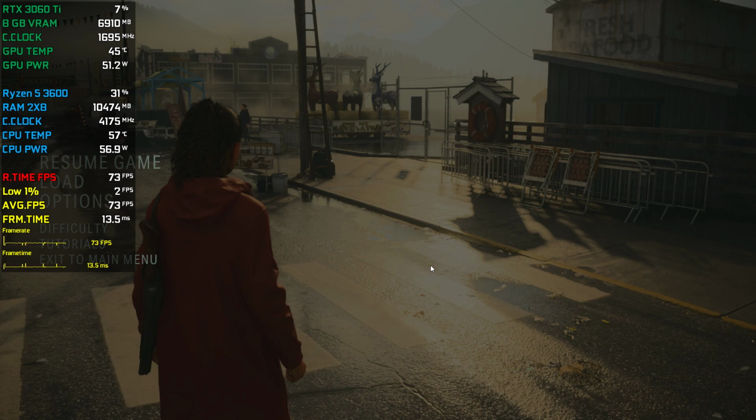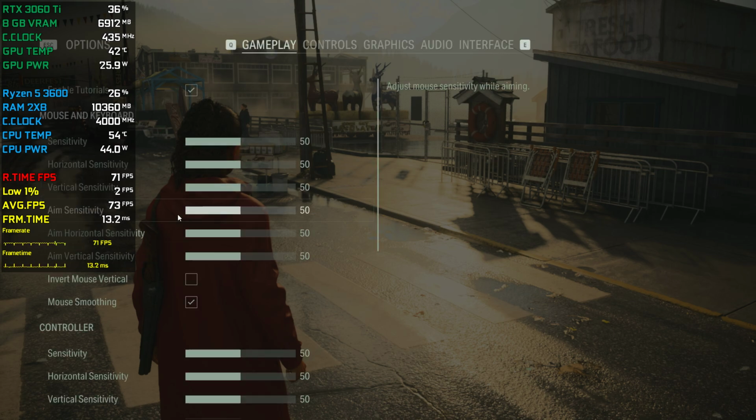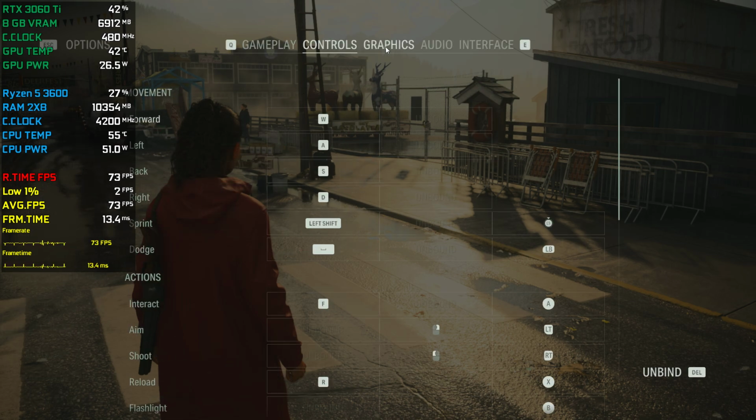So guys, welcome back to my channel with another video. This time I'm testing Alan Wake 2 with the FSR 3 frame generation mod. This mod is basically the new Chem 9 mod, with the updated 0.80 version. I will show you the settings first, the default settings which I was playing before.